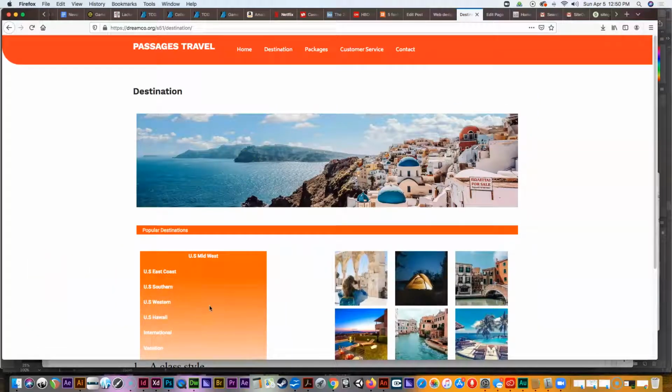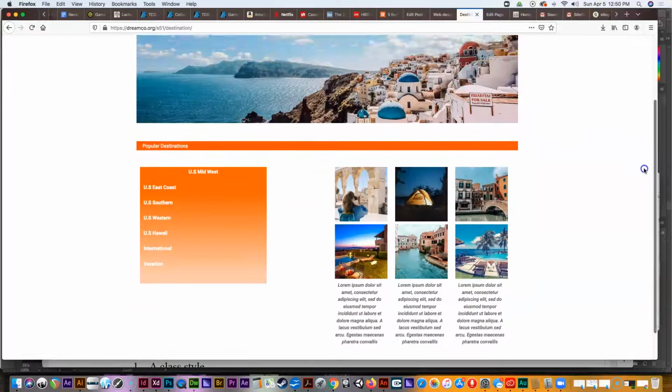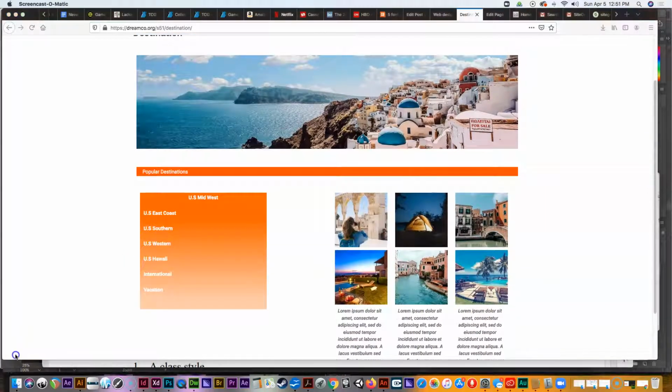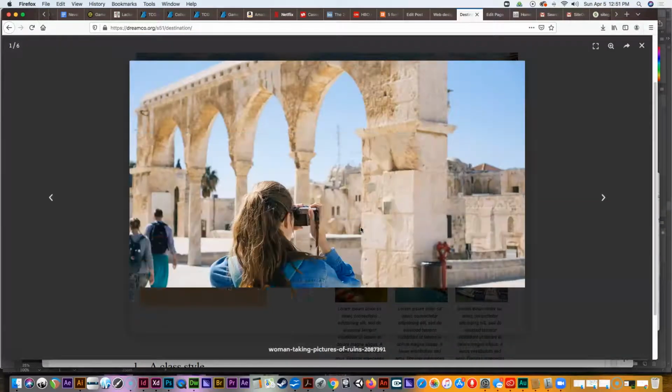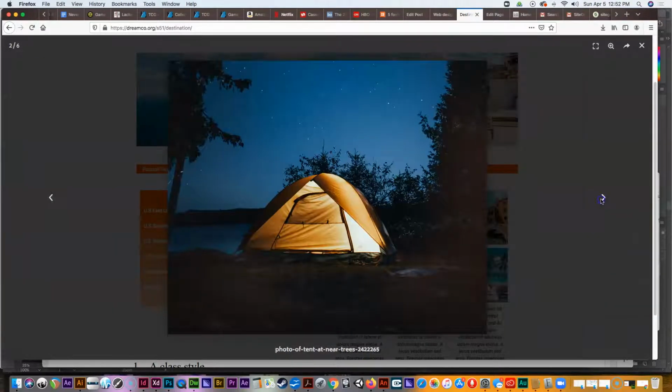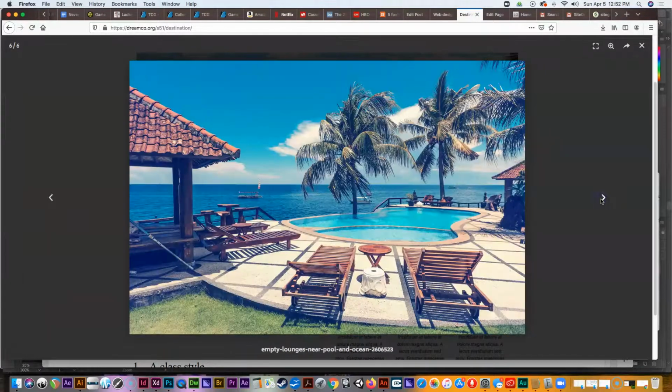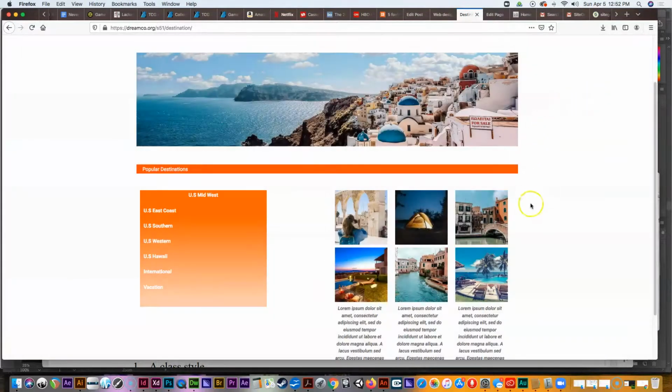We get this nice animation that comes in, might have been created with the program that we're all using, which is, of course, Elementor, which is good at creating those little animations. And so we can see these are different places that you can vacation to. Here's some lorem ipsum text to show us that these are some destinations, and then there's some descriptions of them. They're going to be filled in. And of course, you can click on these pictures and you have a nice little photo gallery of all the locations you can visit. Okay, so that's nice.